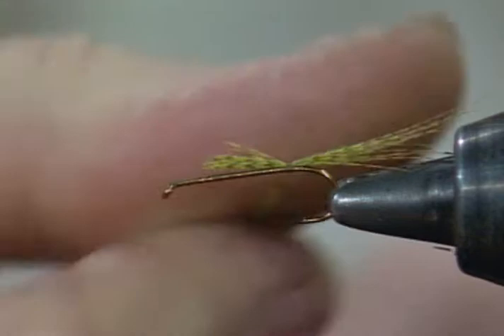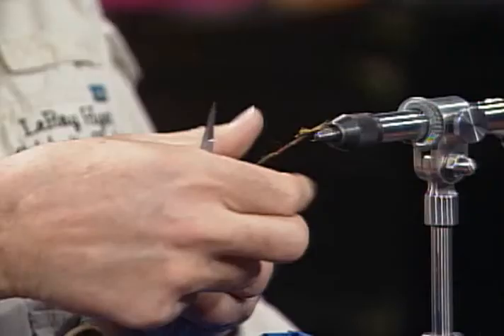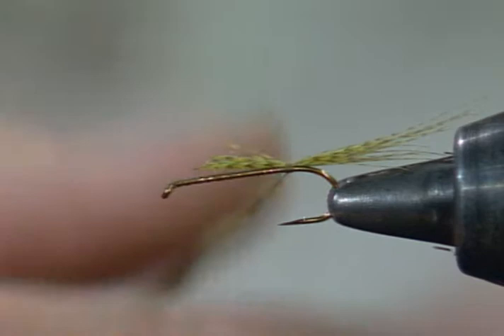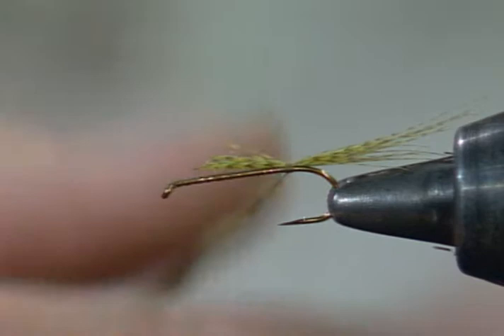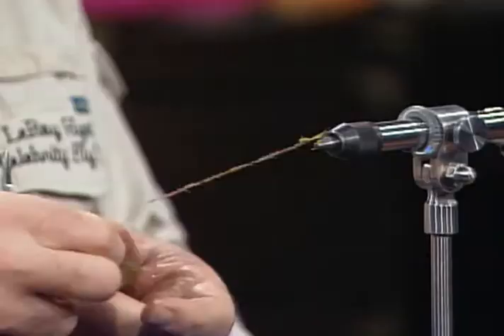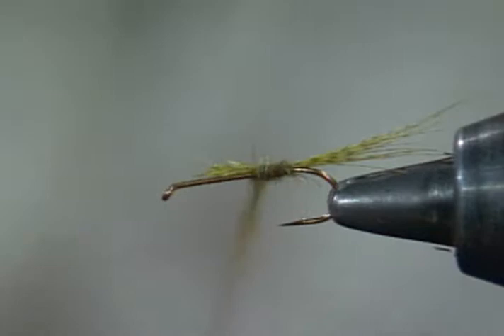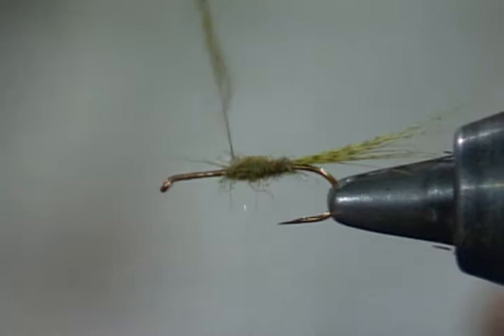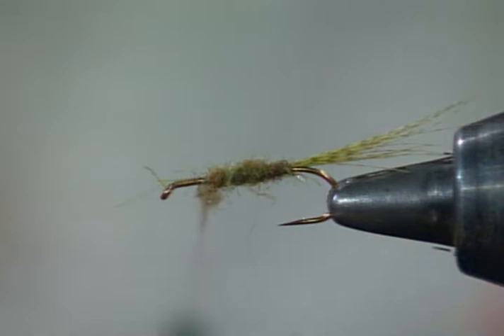Now I'll put on the dubbing. I'm not going to use much — you need to keep that as sparse as you can to enable you to build the taper. With this soft hackle and mallard flank, this fly is just going to have lots of movement in the water, which I really like. I think you need that movement on a wet fly in particular. Just start building a small tapered body — I'm going to go forward a little bit and then back over it to build that taper. You can vary the shade of olive on this too; whatever your natural is.